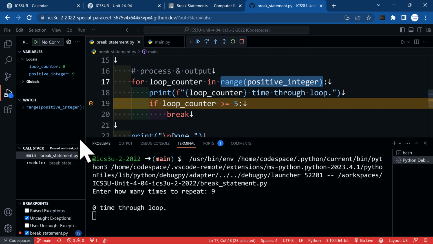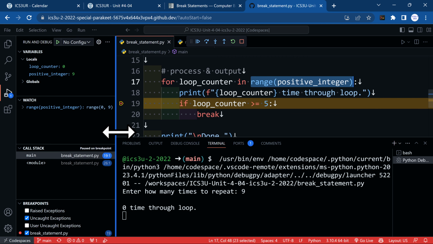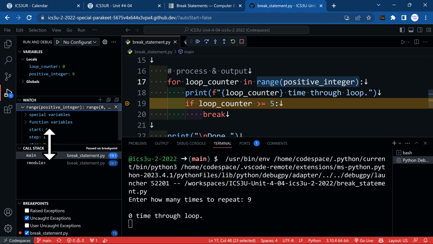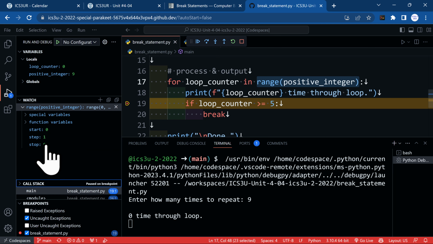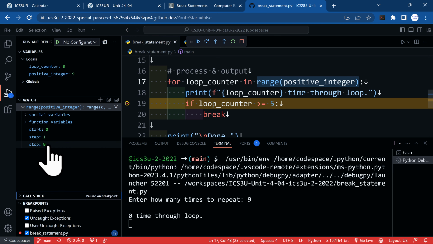I'm going to add that to my watch. Remember, in Python, it actually does all of the counting for me. Sorry, it starts at 0, goes to 9, but remember, it doesn't really go to 9, it's less than 9. So it's going to go from 0 to 8. And because I didn't specify, it's going to step up by 1. Okay, so it's just going to print them out here.